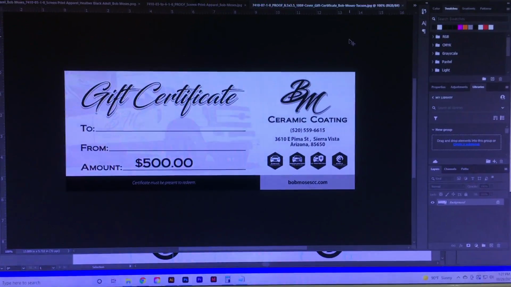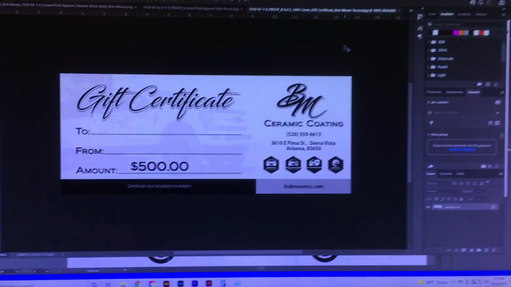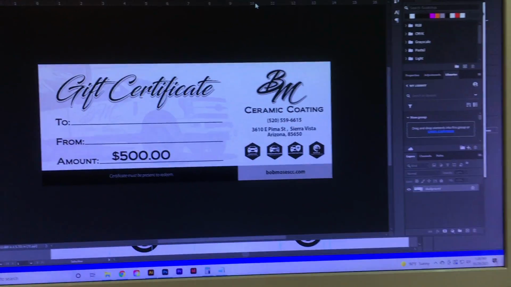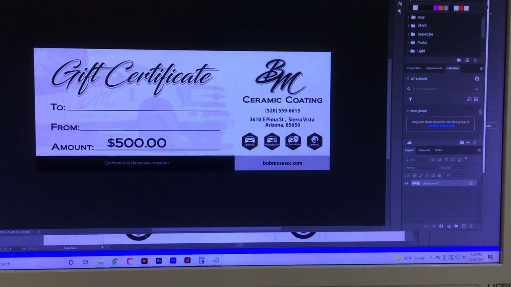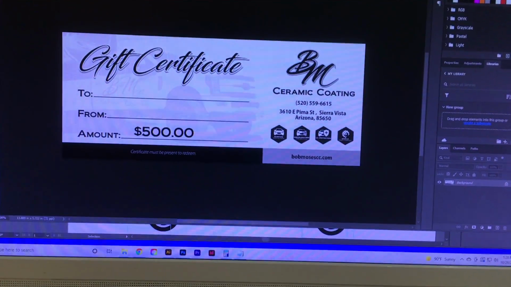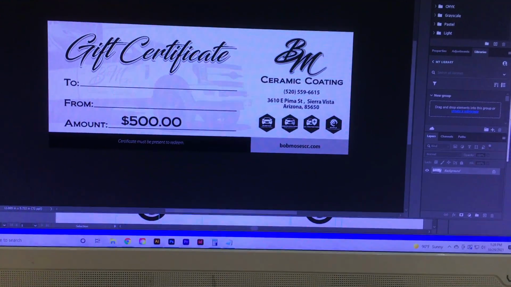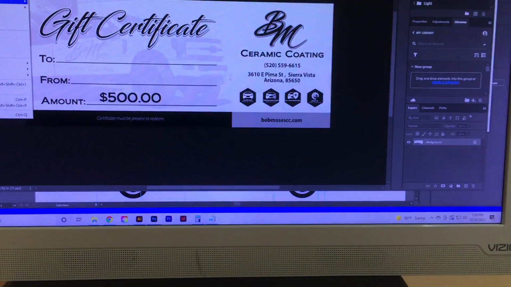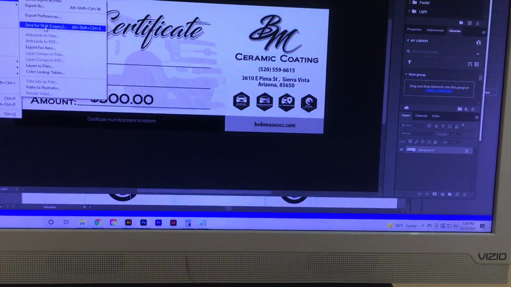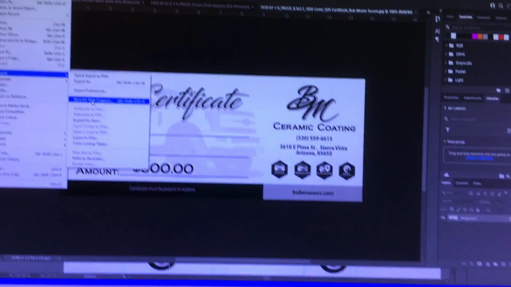Today I'm going to be showing you how to batch export proofs, JPEG proofs from Photoshop. So let's say you're working on a job and you've got multiple large PDFs open, maybe like 20 of them, and you don't want to take the time to go File, Export, Save for Web, or even use the shortcut to save that way. There's a much faster way to do this.